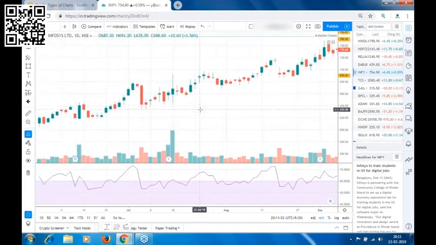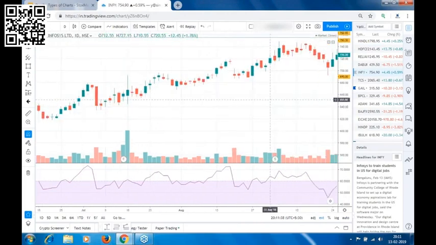So this way you need to identify the candlestick patterns. Anything that you guys are not able to understand or you want me to repeat again, because there are no questions, nothing from your side. So please tell me if there's anything you want me to repeat or that you have not understood.